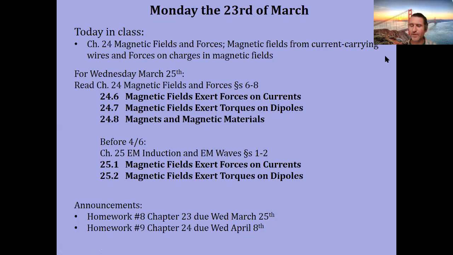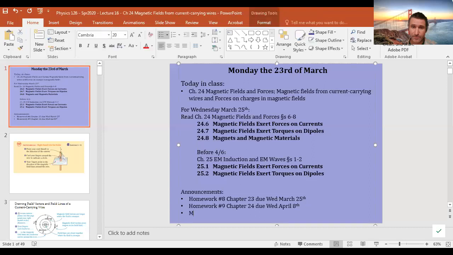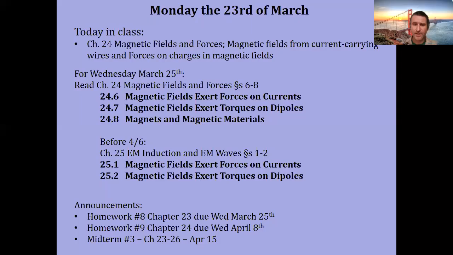We also have an exam coming up on April 15th. Maybe I should even start to put that on here. So we have our midterm number 3 is going to be chapters 23 through 26, and that will be April 15th. And we can talk about how should we do that? What is the best way to do that? I don't know, but I'm thinking about putting this onto Blackboard, and we'll discuss some of the procedures, how we can do this in the coming meetings. Okay.